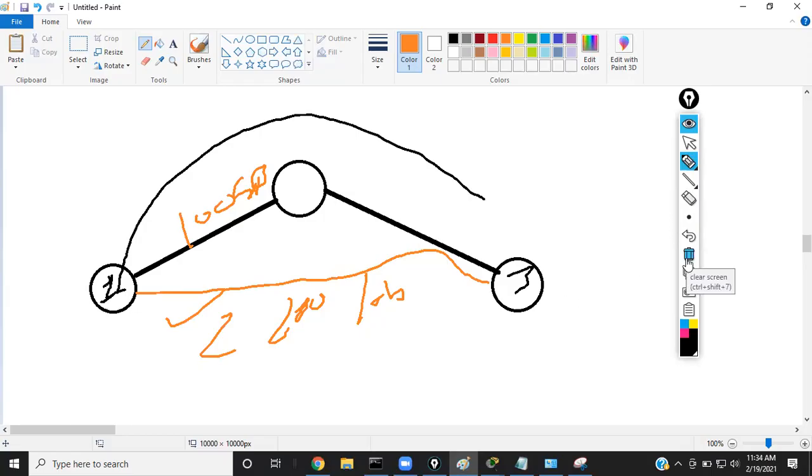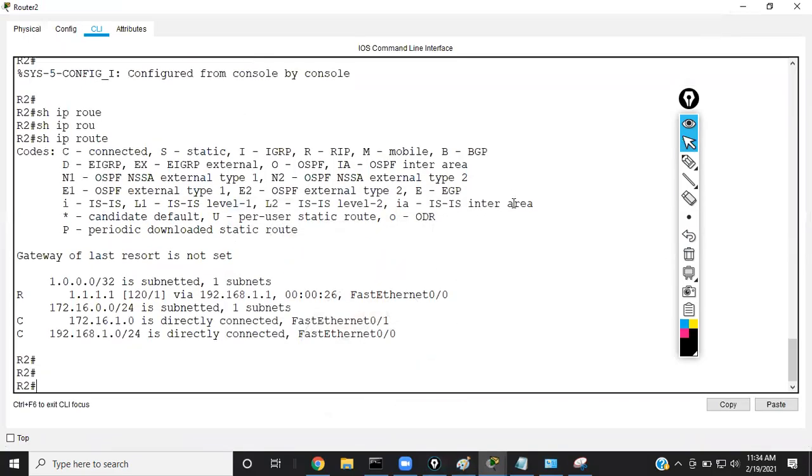Any idea what the last hop is? How many hops is it going to count? 15. Only 15. In RIP, it is going to advertise its network only up to the 15th router. After the 15th, it's not going to advertise its network. So we have a limitation. That's why we are not using RIP, because it's just 15 routers. In EIGRP, it's 255. Now in OSPF we have different concepts, with areas and so on. No limitation.